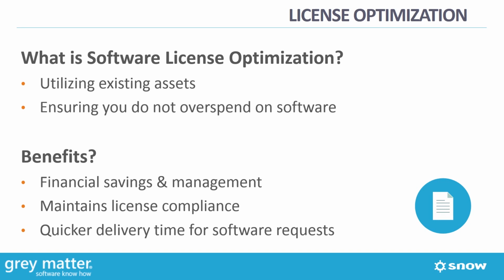Now, by reclaiming licenses and optimizing existing assets, you may actually find that you do generate license pools. Now, license pools are licenses that have been reclaimed but don't have a new home yet. However, if there was a new project that occurred that needed the software, you can instantly deliver them with a valid licensable application so that they can crack on with the project. Now, this obviously reduces the delivery time for software requests, which improves the relationship with the service desk and also gives the whole IT and software asset management function a much more positive light as being a business enabler rather than a blocker. Software should always be an enabler. It shouldn't be something that stops a user from doing their jobs.